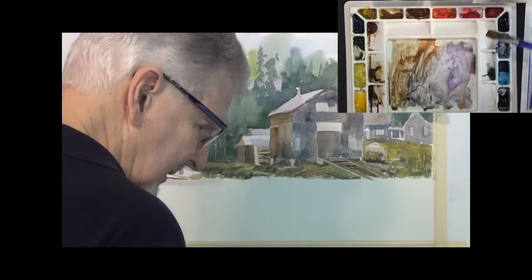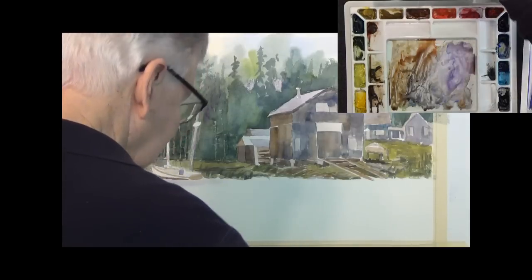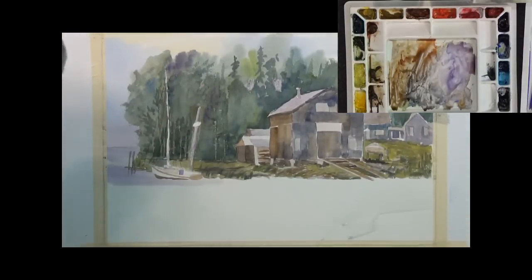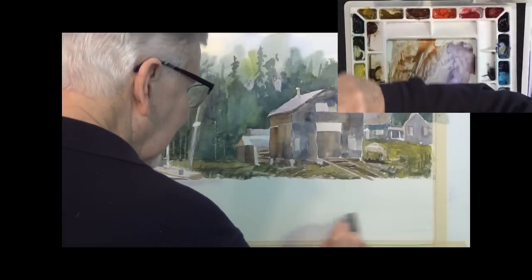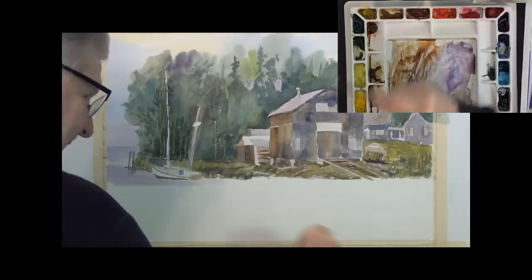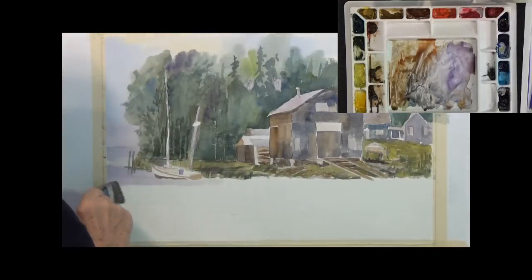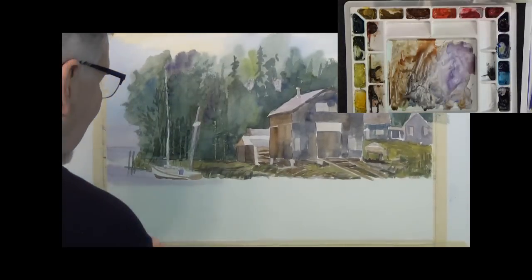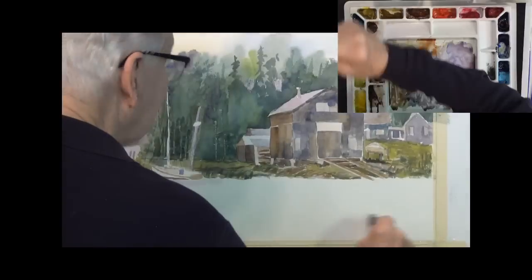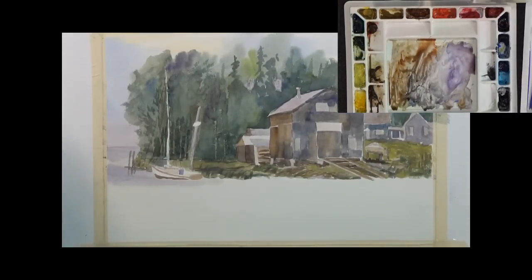Now I'm going to get my medium brush, clear water, and we're going to re-wet this whole area here. I got some color in that brush for whatever reason. So we're going to wet it very close to this bank, and it's going to make that water really look nice. Got it all over my board here.